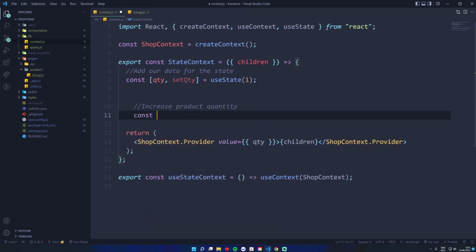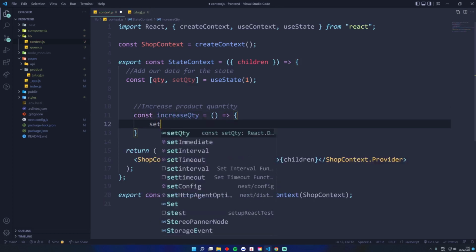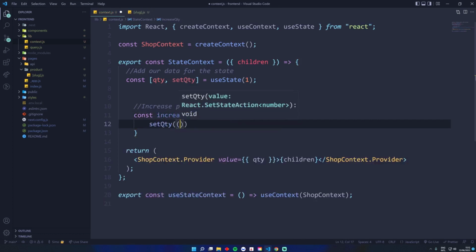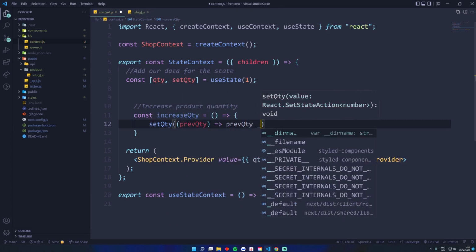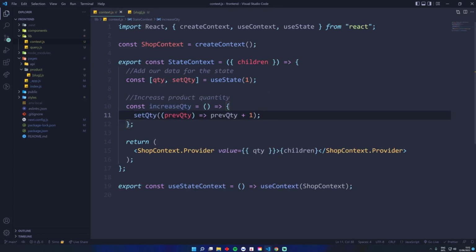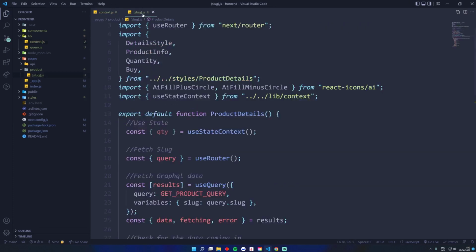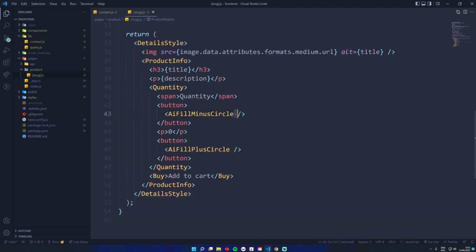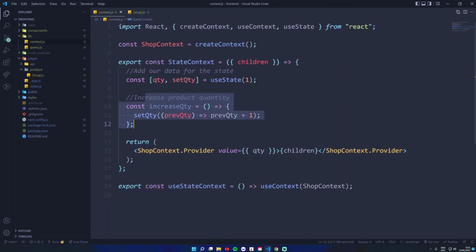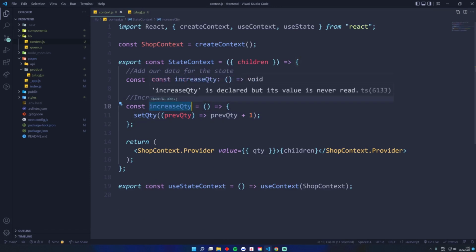So it's gonna be just a const increaseQty, equal to a function, and I'm gonna say setQty to prevQty plus 1. Essentially the same thing we did in that slug here when we added the plus minus. So I can create functions here as well that use the state and then just take this increase quantity and pass it down wherever I want.